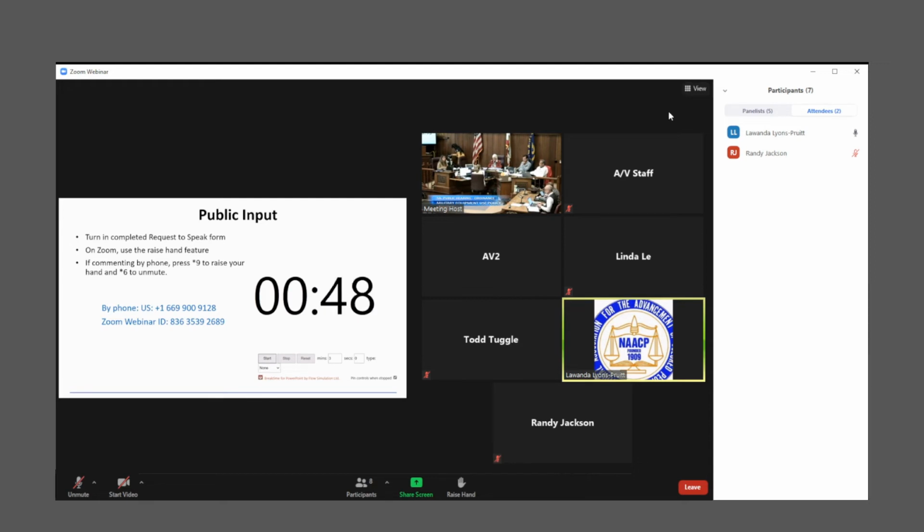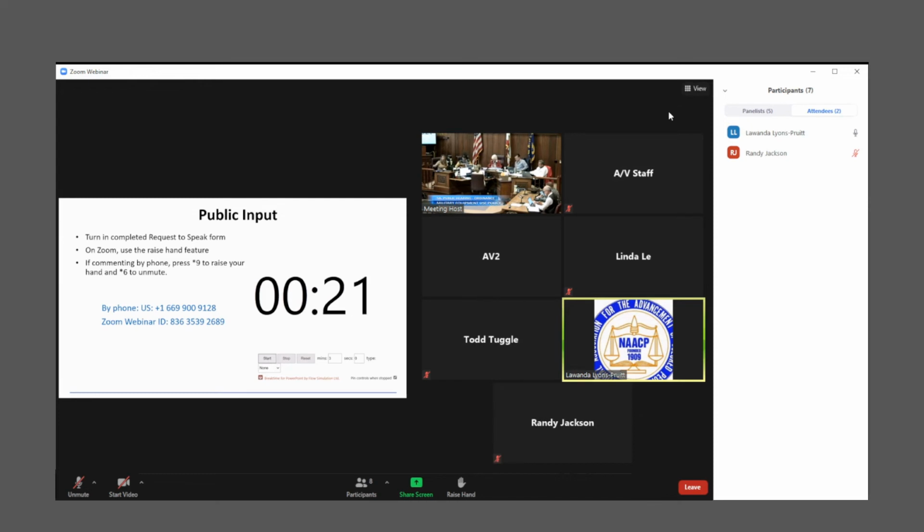There are 3 places on the Zoom meeting screen that you can click to mute or unmute your microphone: the lower left corner of the meeting window, the lower left corner of your own sub-window, and the microphone symbol next to your name in the participants or attendees list. When the microphone symbol has a red slash through it, your computer microphone is muted and you cannot be heard by the other participants.